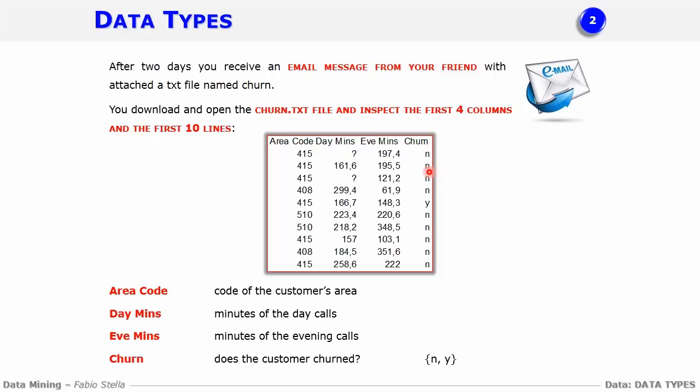You find that 2 are the possible values of the churn variable. So the values are n, which stands for no, and y, which stands for yes. So no churning and yes churning for the corresponding customer.